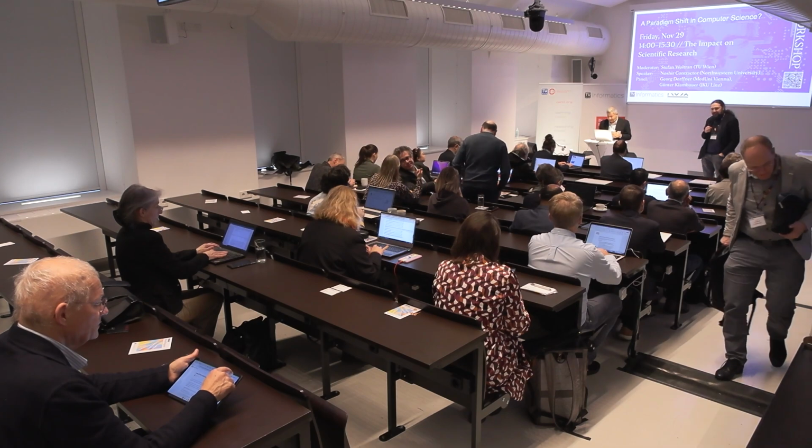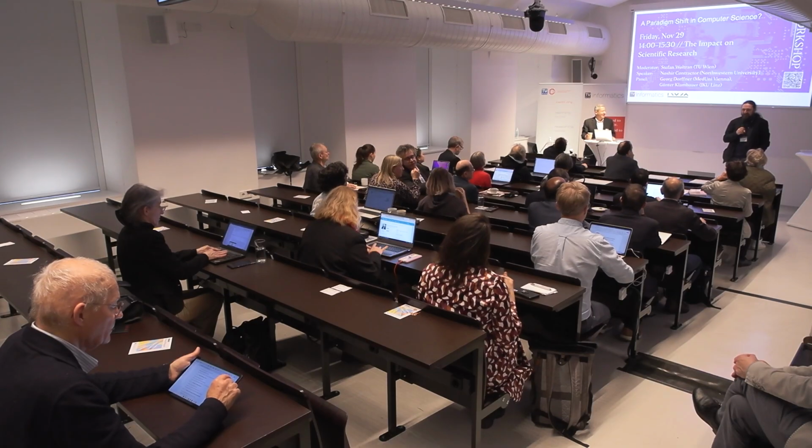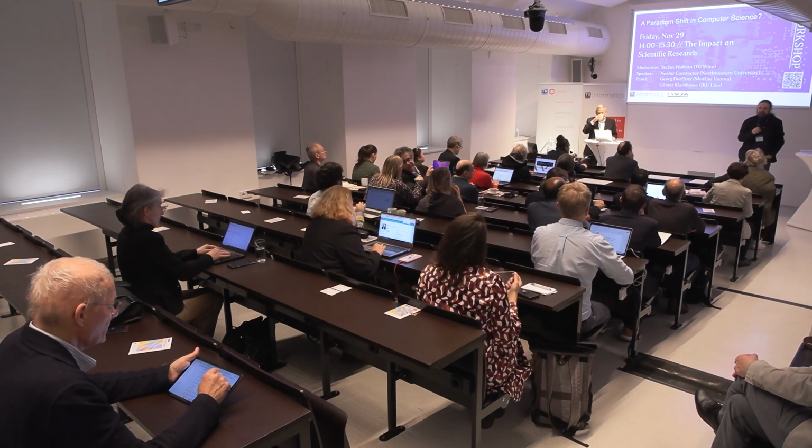Right, so welcome back. Welcome to this afternoon session on the impact of AI, I would say, on scientific research. And as you have probably recognized, we have chosen quite broad titles for this session so that everybody can anticipate maybe something different. But in preparation of this session, I just wanted to find a concise definition of what is science, by the way. And Wikipedia tells us that science is a systematic discipline that builds and organizes knowledge in the form of testable hypotheses and predictions about our universe.